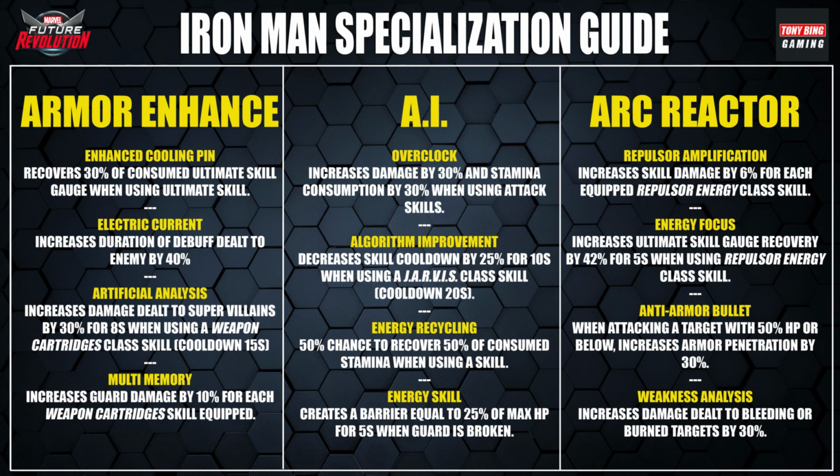We then have overclock in the middle tree, increases damage by 30% and stamina consumption by 30% when using attack skills. You may need to get stamina recovery in your kit, but to gain an additional 30% is really pretty amazing. It's worthwhile, the trade-off on this.